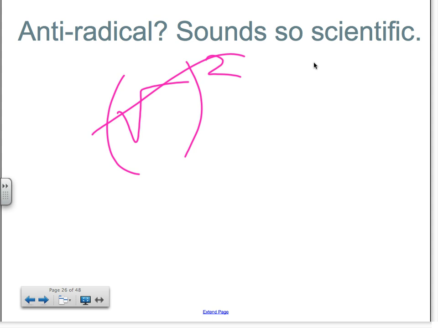And the reason for that is because of this. Watch the previous problem again. I have root A equals 10, right? And we know it's 100. But watch what happened. We have root A, and I want to go ahead and access A, but for me to access it, I have to remove this radical sign. Removing it is like undoing it, and undoing the radical means you have to square it.